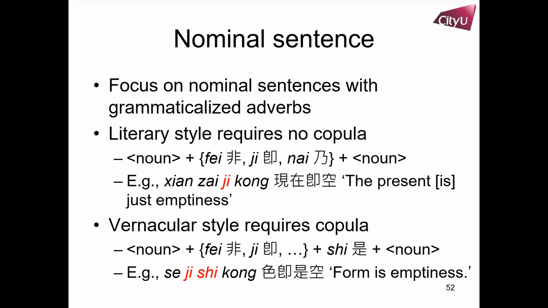So you just put two nouns side by side, and as I said, we focus on nominal sentences that have an adverb between these two nouns. The example given here is just, and there are several others, negation and another adverb, because these let us unambiguously determine that these are indeed nominal sentences. Otherwise, there can be lots of false positives.